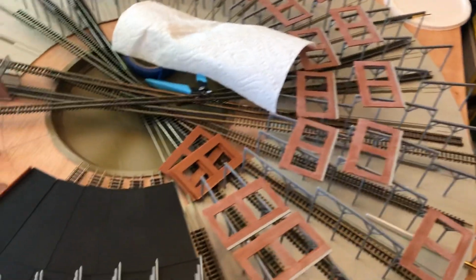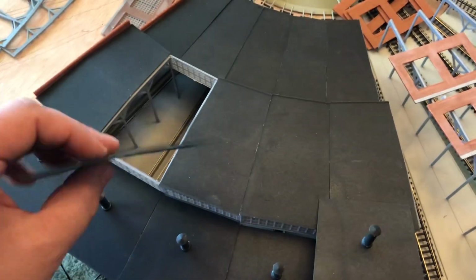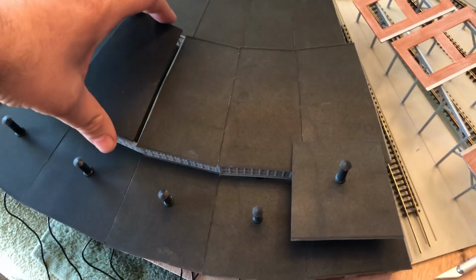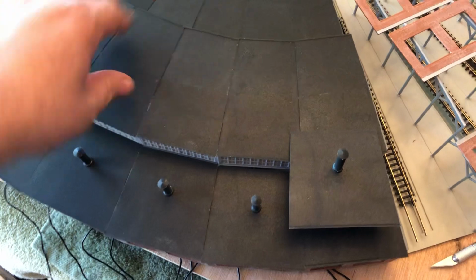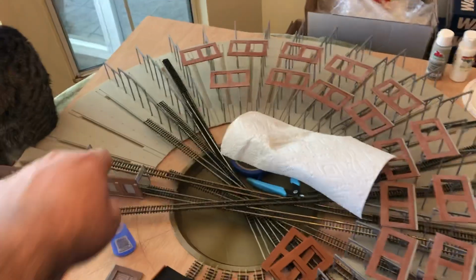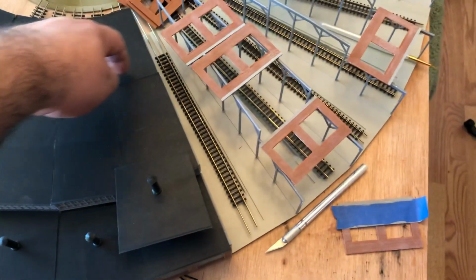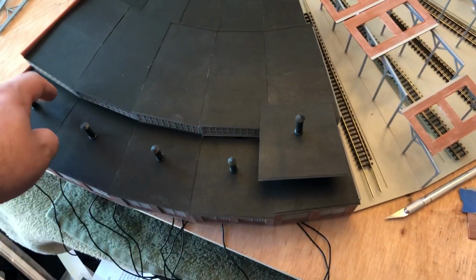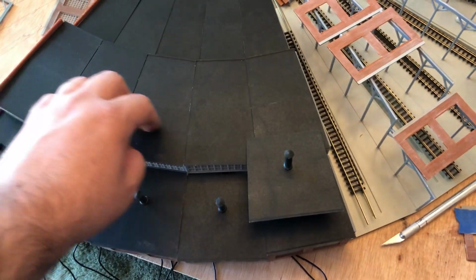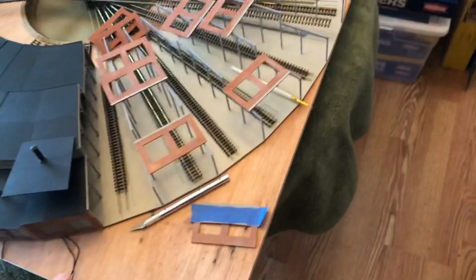The other thing I'm going to do, like I said, I still have those to go, but on the inside of here, I'm going to be putting some lights, so that way the entire thing gets lit up. Each stall will have 2 lights, so this entire thing will take 60 lights all the way around. I'm thinking about putting one on that row and then one right up front there, so that way it lights it up. Or that's what I'm going for. I don't know exactly how I'm going to light it up, but I know I need to have at least one up here and one on the lower level. But that's how I have this all laid out.